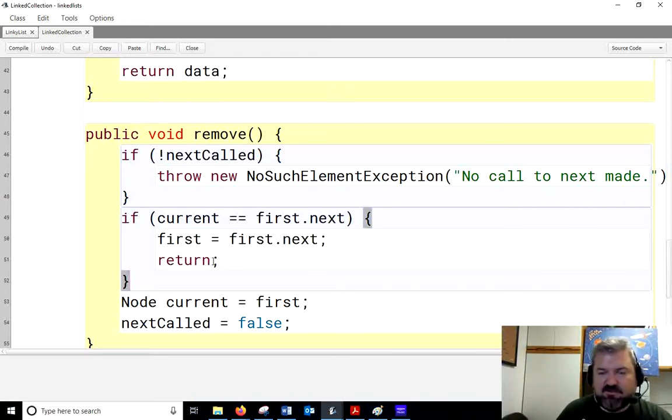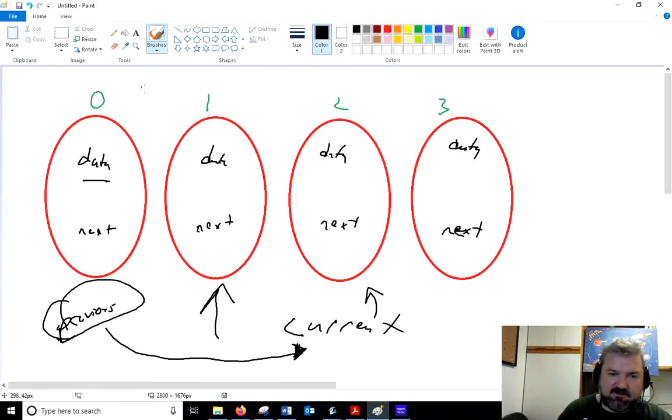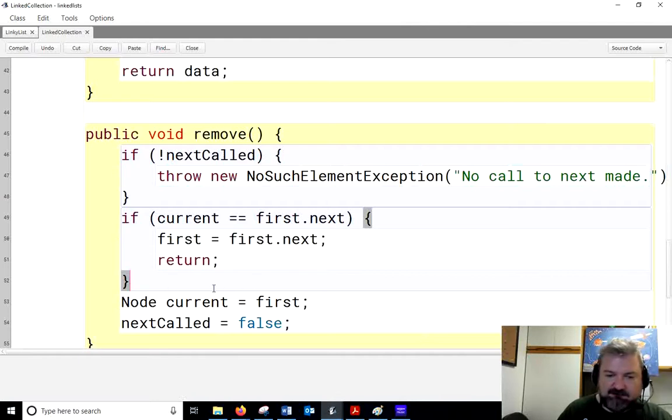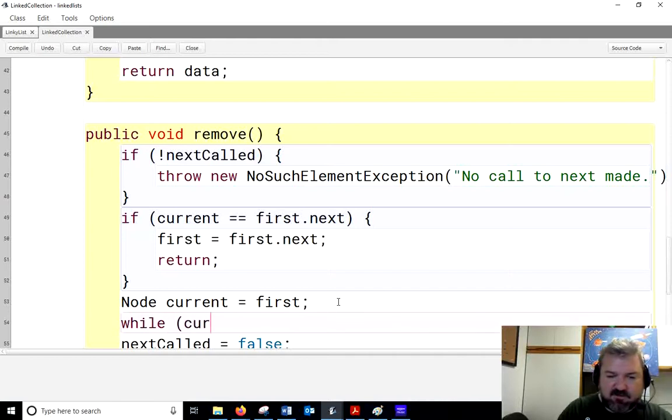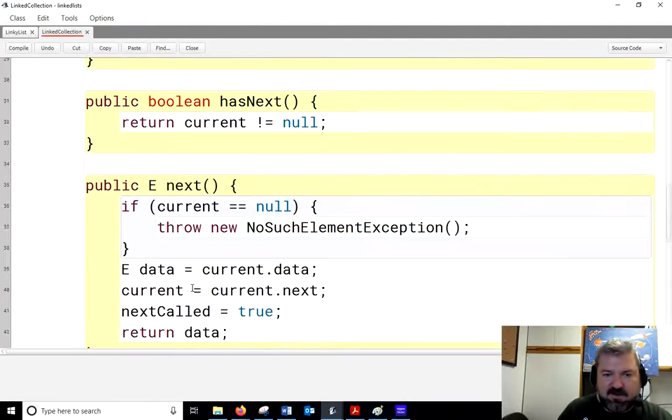Now, otherwise, we've already looked at how to remove the first element if we're sitting on the second one. So we're at least here on the third. Basically it's what we did earlier. I'll let current equal first, and I'll say while current dot next does not equal... Ooh, I made a new current, and that's bad.